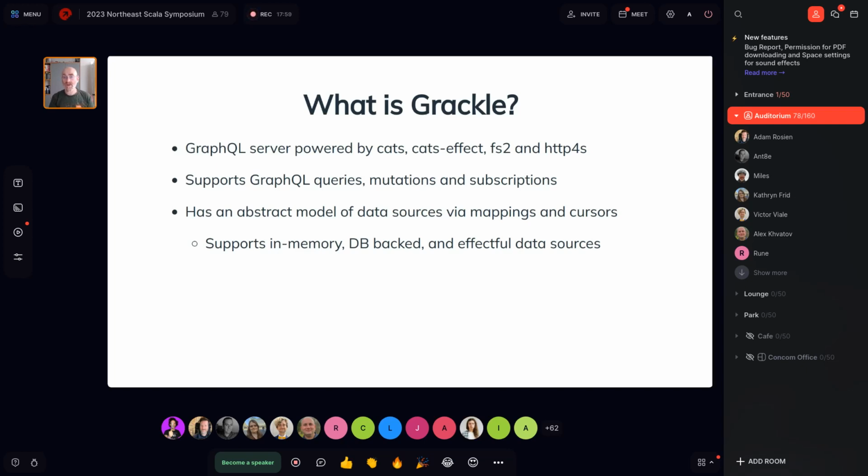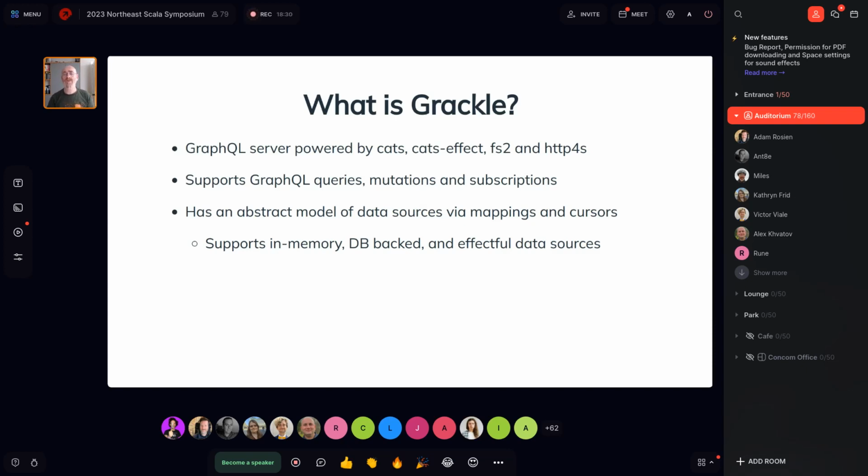Or you could alternatively choose to focus on the GraphQL end and then derive some kind of back end from it. Grackle takes a different model, which is it says, pick your GraphQL schema, pick your data model, and then define in a well-defined, principled and declarative way a relationship between those two things. And this is, I think, relatively novel. It's not something that I think I've seen in quite this form in any other GraphQL server implementation.